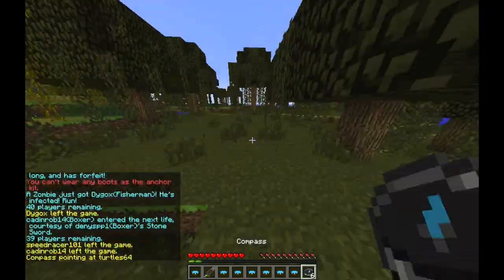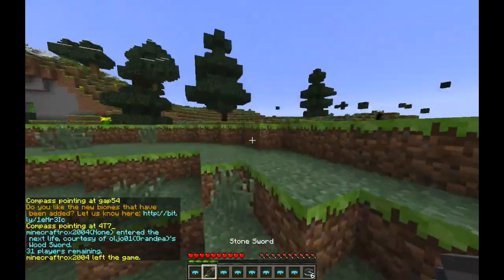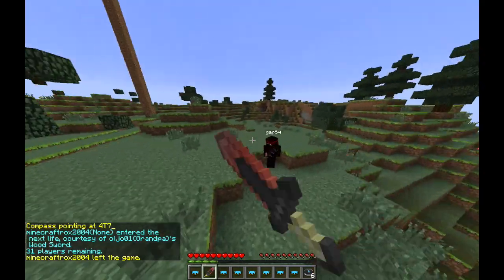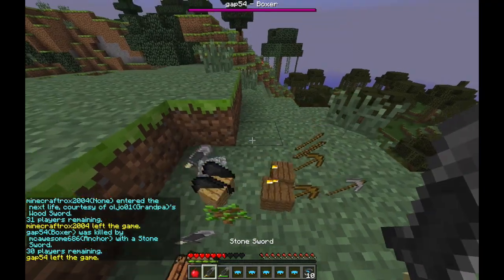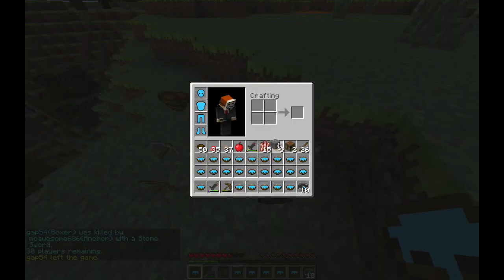So at this point, I've got a really good amount of soup. I'm not worried about that at all, so I can leave the swamp. And so that's what I do, and I'm just tracking people and trying to kill them, and it's working out pretty well at the start of the game. That guy didn't have any soup, so that was a pretty easy kill, but that's how it works sometimes.